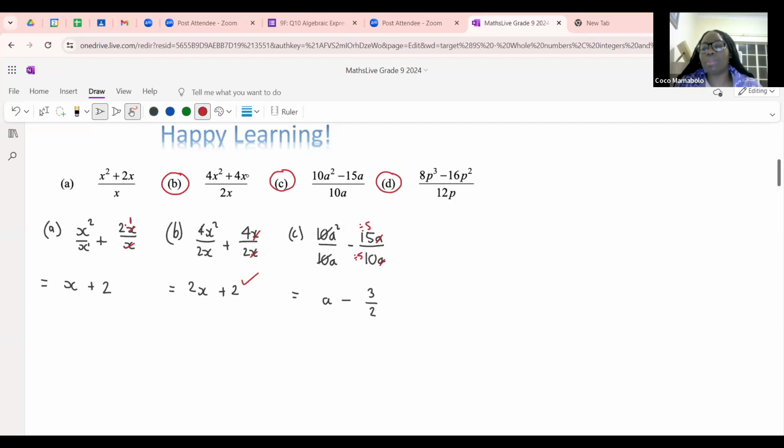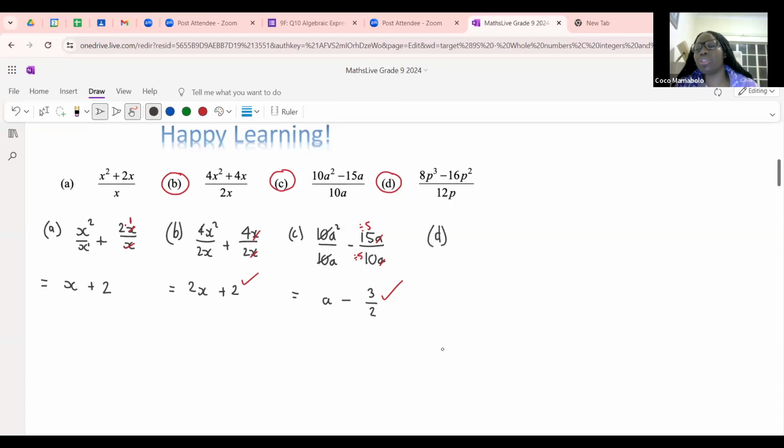Okay, I know sometimes our brain, and I do it too, especially when my brain is moving so fast, I'm like, 15 divided by 10 is 3. We do that often. Okay, be very careful, guys. Don't make that mistake. Make sure that they actually divide into each other. Right, let's look at D.